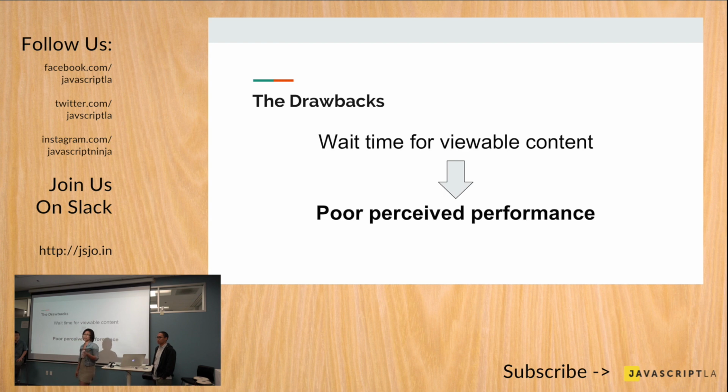The BBC actually reported that on their website, they lost about 10% of their user base for every additional second that it took for their website to load. And there have been other statistics about that out in the world. I think back last year, it's something like 19 seconds on average for mobile 3G websites to load on phones. So anyway, what we're seeing are that a lot of websites that are taking too long to load are losing their users, and that is a hit in perceived performance.